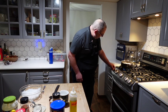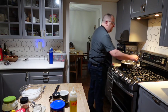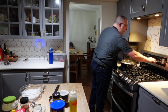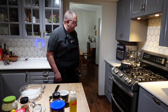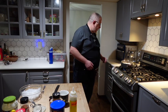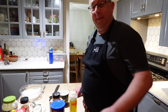I'm going to lower my temperature, and I'm going to set my timer for 11 minutes. If at any point while we're in the other room you hear any splashes, just stand up, come to the kitchen, and take a look. But I think we're going to be good with the temperature that we got it set at. So, you ready to go sit down and relax for a minute? Come on with me.